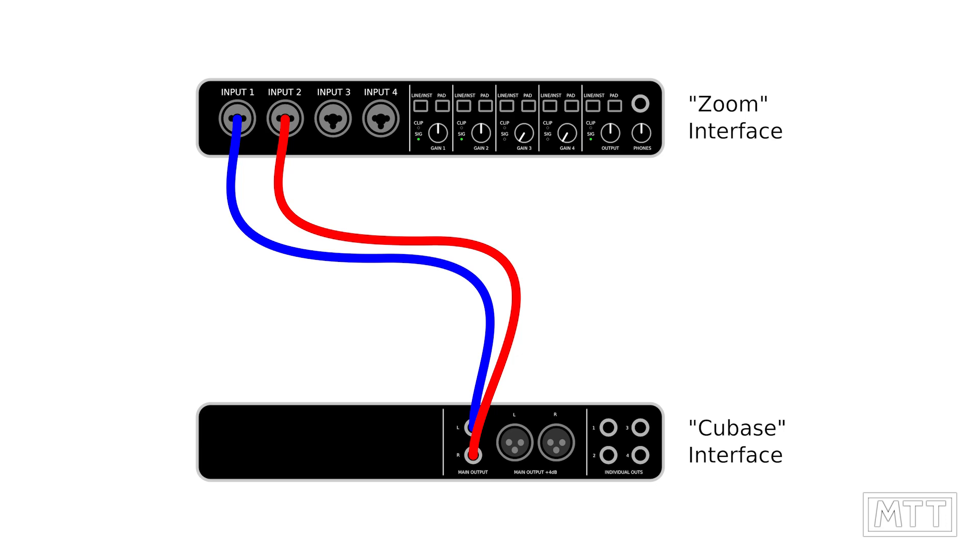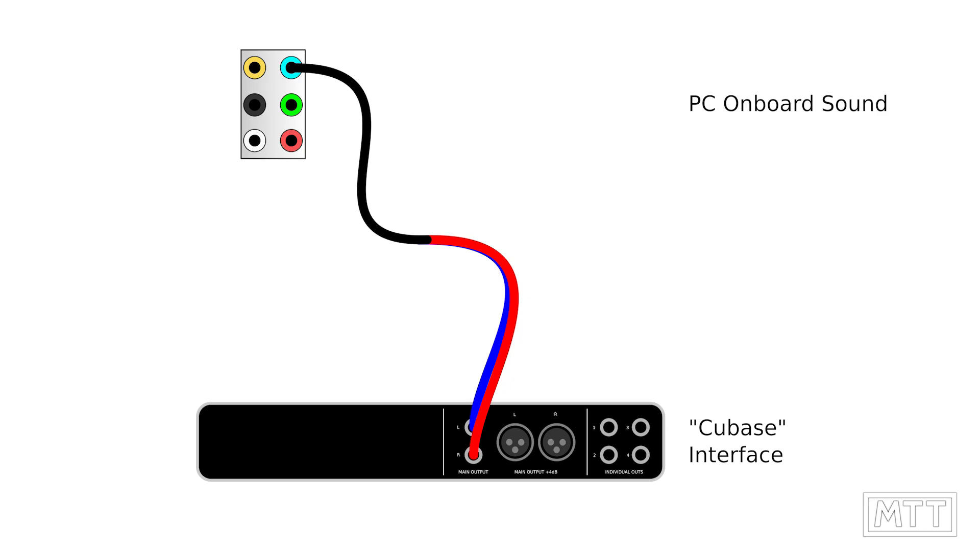Depending on your existing hardware and what you've got lying around, you may need to buy an extra bit of hardware. There are two setups which I'm going to look at. On screen at the moment you can see using two external audio interfaces — I've got my existing Cubase one, which is part of my normal studio setup, and then a second audio interface called my Zoom interface, with the output from my Cubase interface going into Zoom via two standard jack-to-jack leads. If you don't have another external audio interface but you do have a PC with built-in audio, you can use two quarter-inch jacks going to an eighth-inch stereo jack plugged into the blue input jack on the built-in hardware, which can then be selected from within Zoom as your audio interface and will work in pretty much the same way.